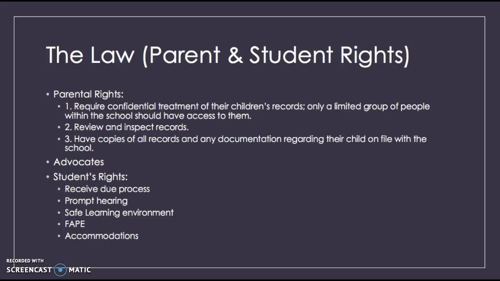So now with the law, you have your parental rights and your student rights. As parents, some of your rights would be to require confidential treatment for your child's records. Only a limited group of people within the school should have access to them. Parents can review and inspect records, and have copies of all records and any documentation regarding their child on file with the school. Others would be requesting assessments, requesting meetings with the teacher, anything like that. So as parents, you are advocates of your child. You do have the right to make decisions for your child and their rights.